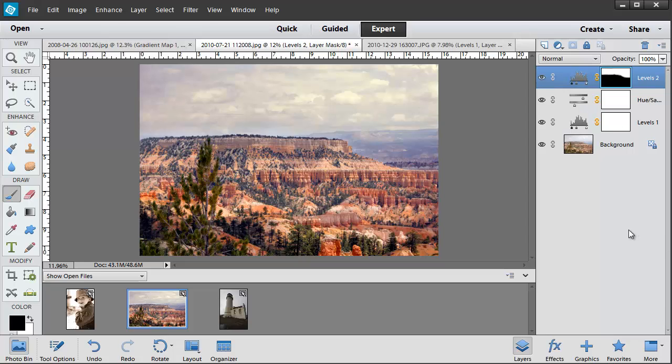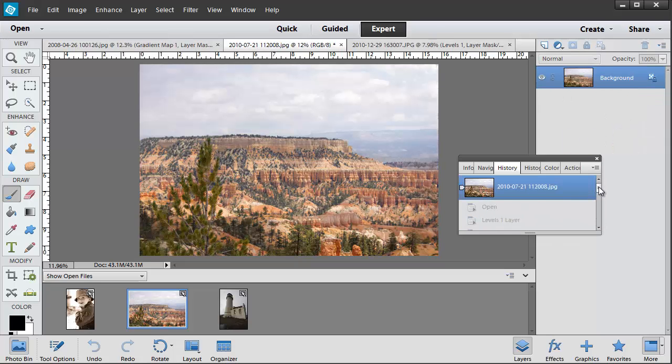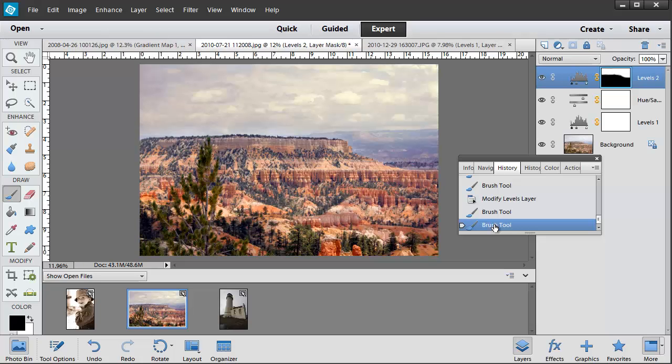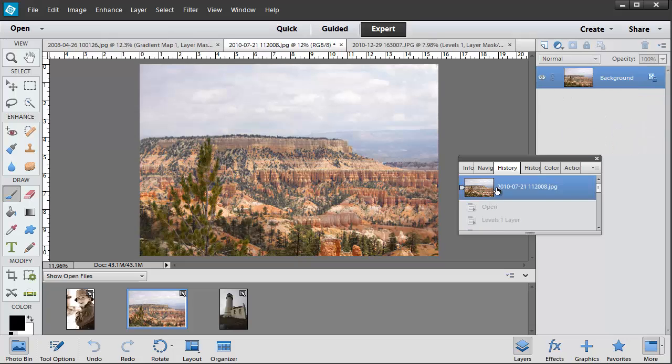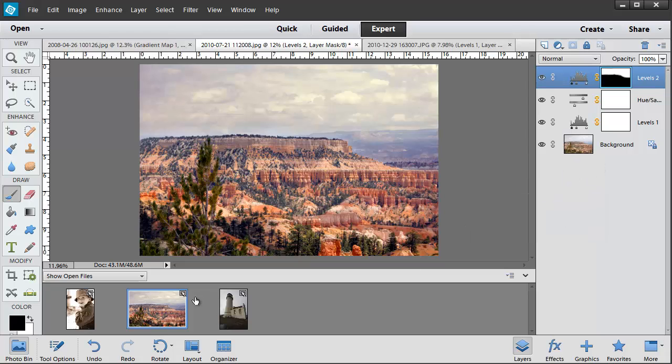Now, another thing I like to do just to make sure I haven't overdone everything is open up the history window now and again and go back and look at my original and see what all of the changes have done for me. So I go back up to the top of my history to the very original image that I opened, and then I can slide all the way down to the last adjustment I made and select that and see what's happened. It's like, am I really bringing out the best in this image? And I think I am. I really do like that. It's very dramatic. It's awesome. I love that. Okay, these changes are good. I'm keeping them. All right.